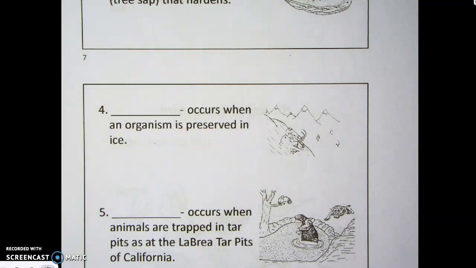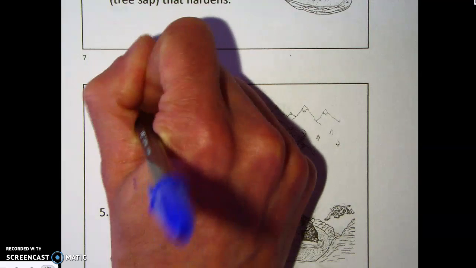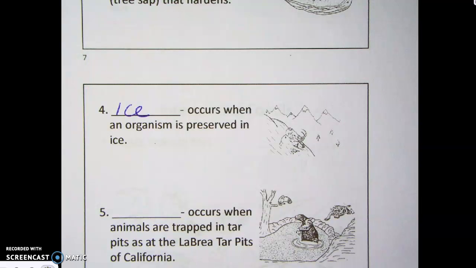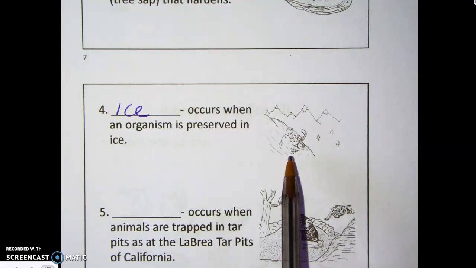Woolly mammoths and mastodons are similar creatures. Woolly mammoths were larger. When they died, they were often preserved in ice. Woolly mammoths and mastodons are related to modern day elephants. Mammoths were much bigger. Mastodons were probably more like elephant sized. Mastodons lived in this area. We have a lot of mastodon remains in this Hudson Valley region. Mammoths were in different places though.